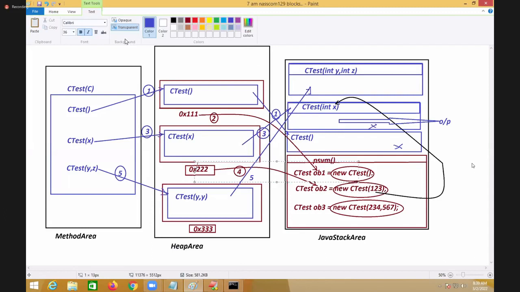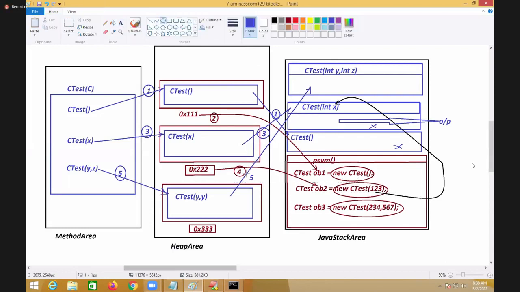This 5 is going there. Now parameter passing, you understood anyway, but I'll finish it off. Right.